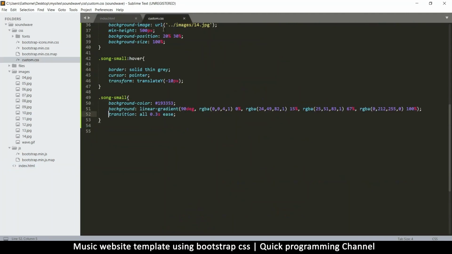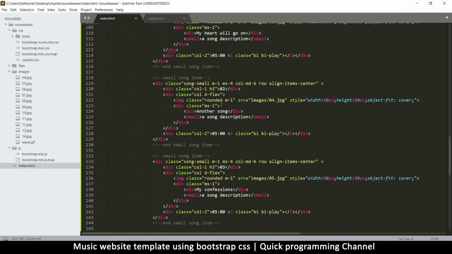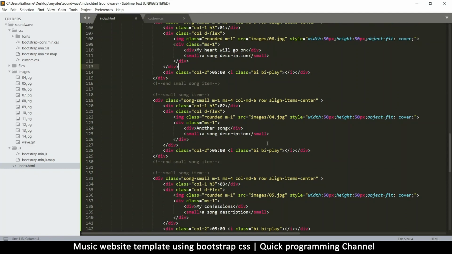Where is this? Margin. Where did I put the margin? Oopsie daisy. Oh, it's margin 1. So you can put margin 2 on these to leave more space if you want.